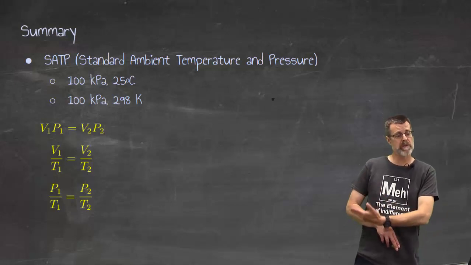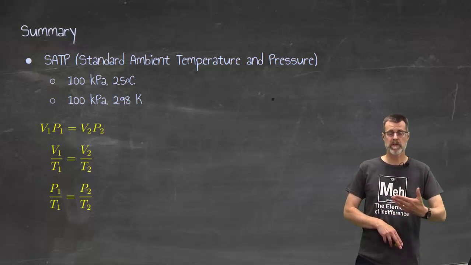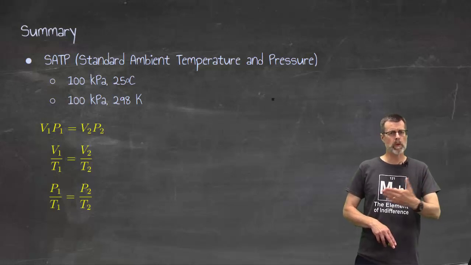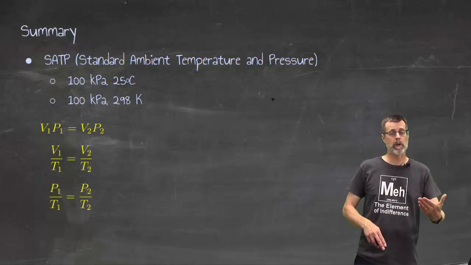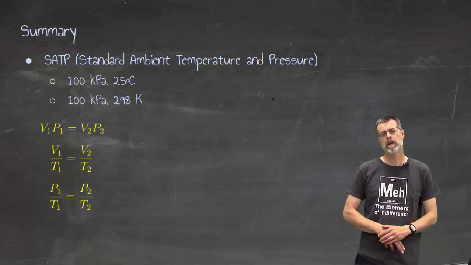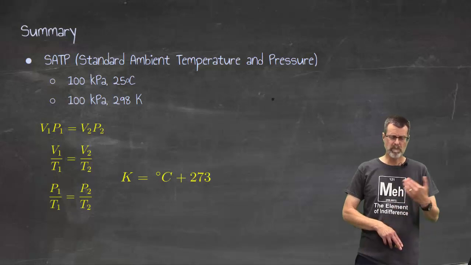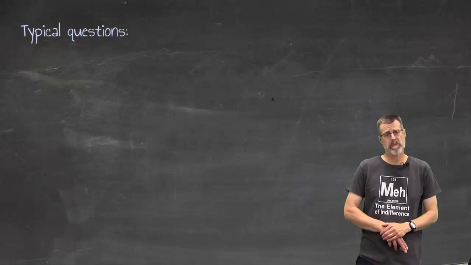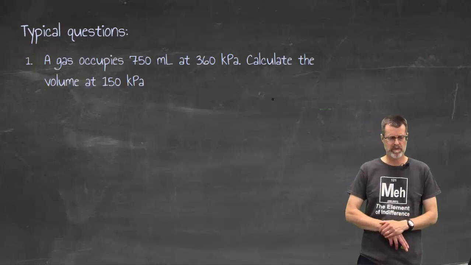The other one is these formulas. So Boyle's law, Charles' law, Gay-Lussac's law. We don't really need to know who said which one, but knowing how pressure and volume, pressure and temperature, volume and temperature, how they're related to each other. And then of course the temperature conversion. Okay, and then we'll try a couple of questions because these are actually pretty simple, straightforward things.